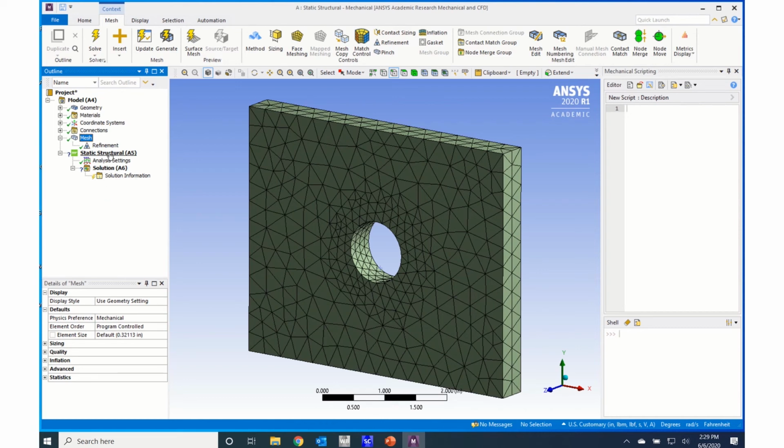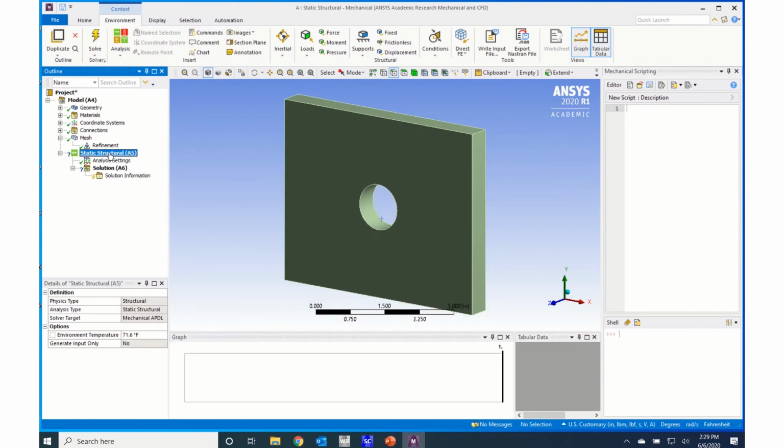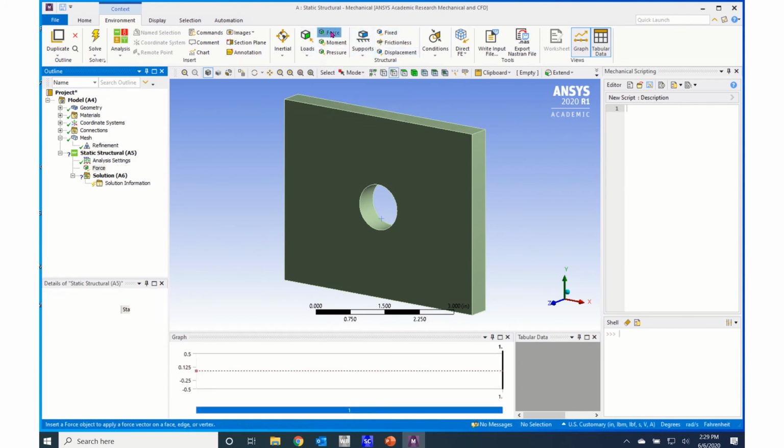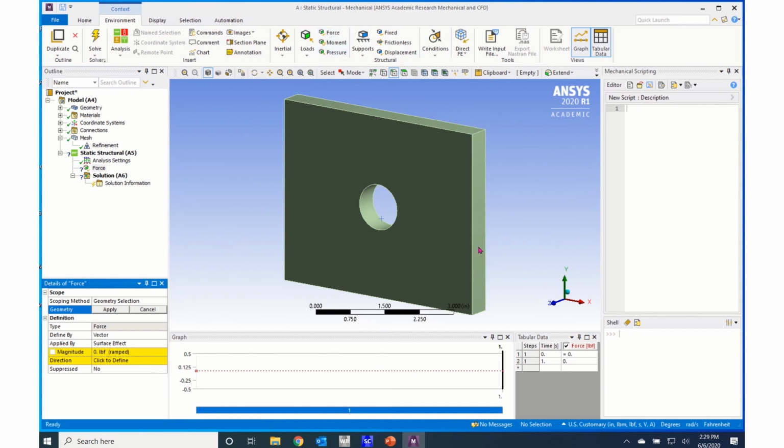I do that under Static Structural, so I'll click on Static Structural, and it brings up this environment window. The main tools that you'll use here are this Loads group and this Boundary Conditions group. And so under Loads, I'm going to apply a force, and I'm going to apply a force on this face. So I'll come up and select the Face Selector tool, select this face, come over, click Apply under Geometry, and now I need to set the magnitude of that force.